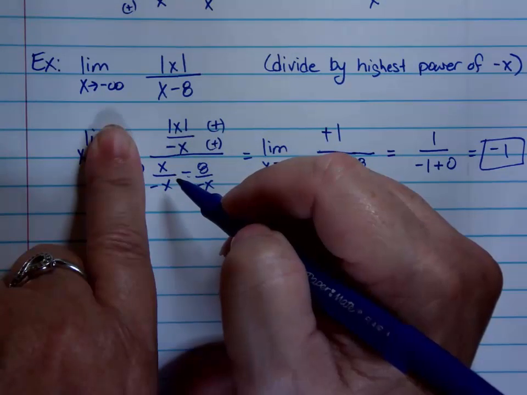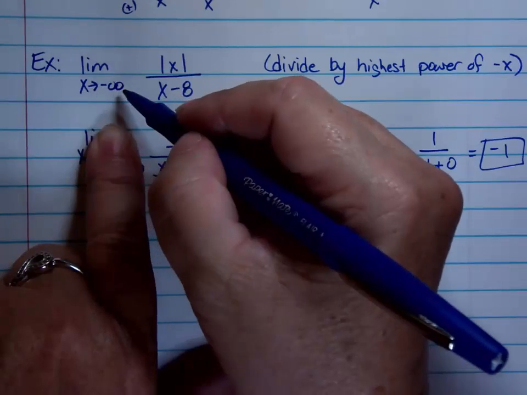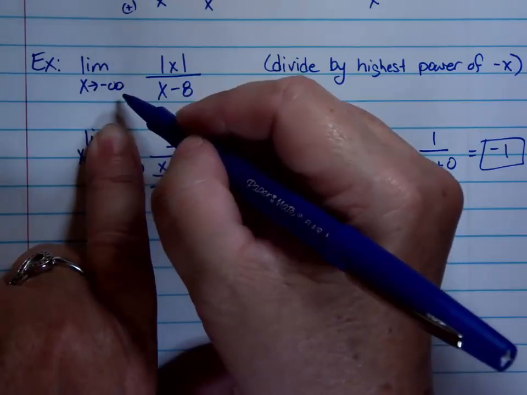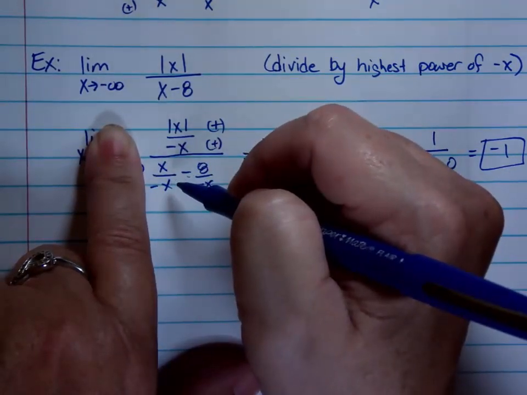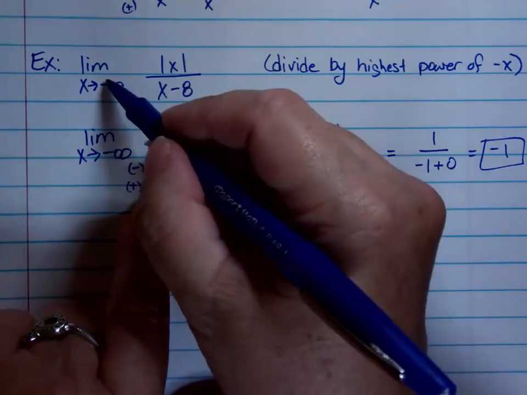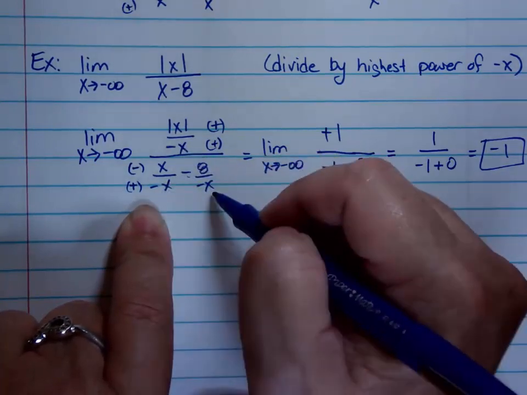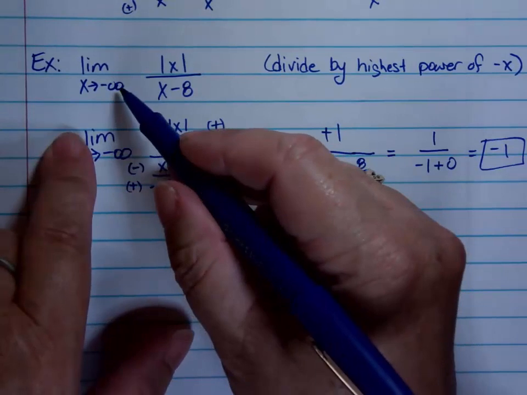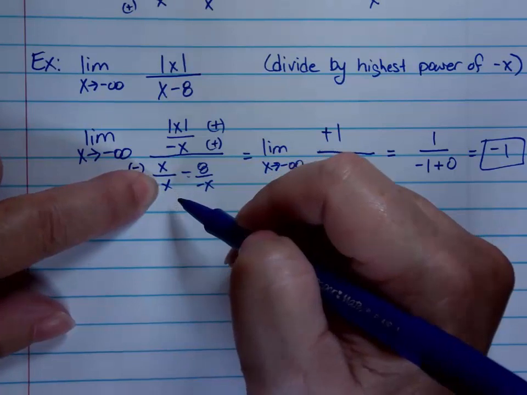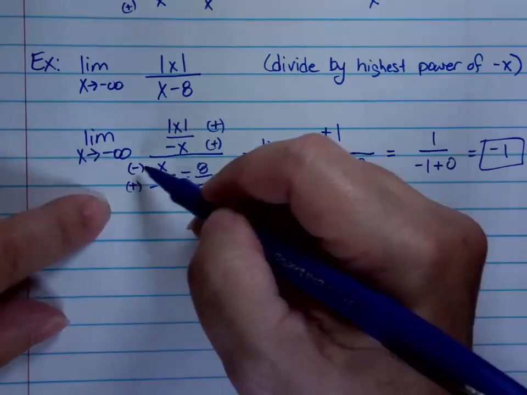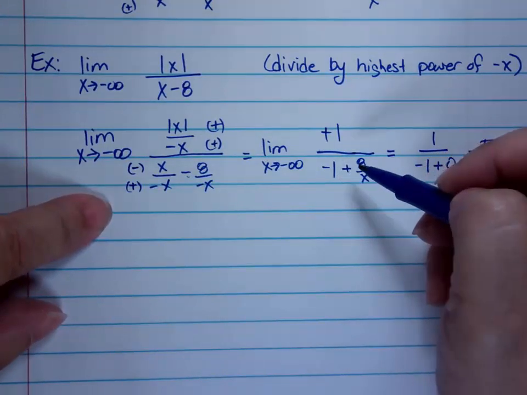When did that become a negative? Because it says x approaches negative infinity. So think, instead of negative infinity, negative 1 billion. I have an x on top, so in my mind, I'm going to plug in negative 1 billion. Okay? But here, because this is a negative infinity, I'm dividing by negative x's. So these have to be negative x's on the bottom. So now when I substitute in the negative 1 billion, that's negative 1 billion, and that's turning it positive. So I have a negative over a positive, which gives me the negative 1. Okay? Anybody else have a question?